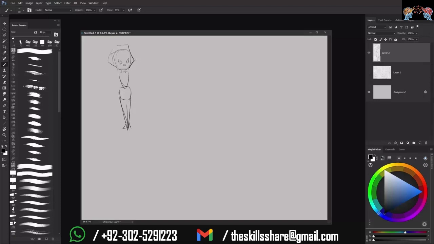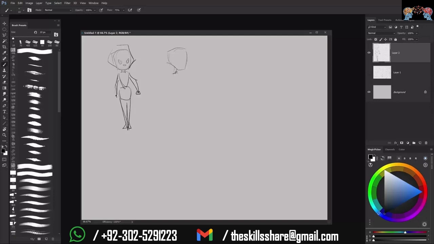And now, of course, we can add details such as the feet and the arms. Okay. All very simple. You can see that in order to design a good character, you don't need to be a master of the anatomy or the human figure, even though you need to know that it is a good knowledge to have. You don't need to be a master of drawing. You can practice drawing all your life, but you need to understand the design principles to design a good character.